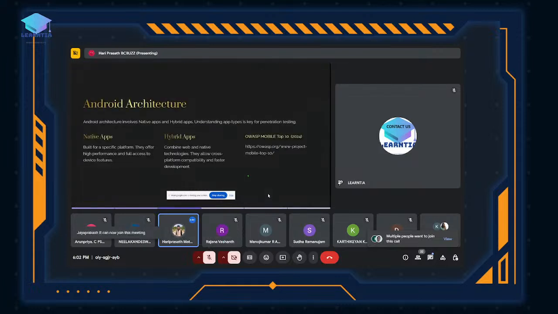Android architecture. I will show you the Android architecture now.